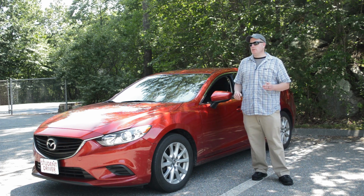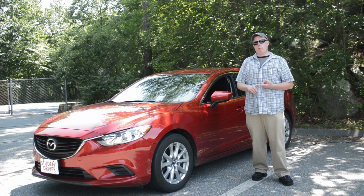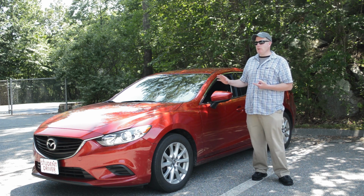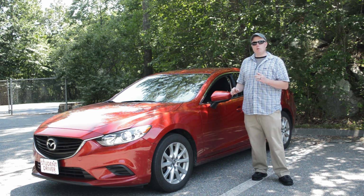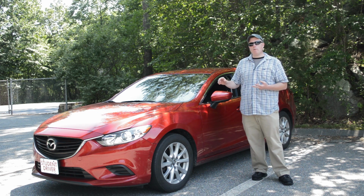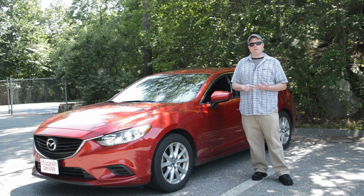In general, there's three things you have to do to pass your test and get your license. The first thing is you have to show up with all your paperwork in order. So whatever your state requires as far as documentation and paperwork the day of your test, make sure you bring that with you. The second thing is your vehicle has to pass inspection, and we're going to go over that in this video. The third thing is you have to be able to drive successfully on the test and complete all the maneuvers the agent asks you to do.